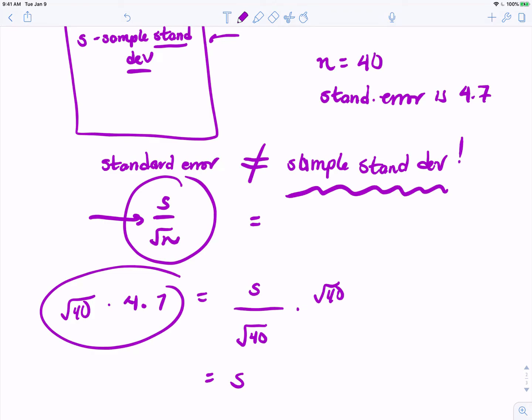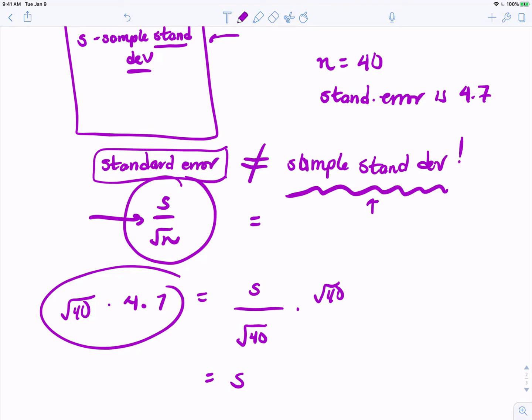No. My fault. Why is this problem in the homework set? Good question. This problem is in the homework set because there are some people that feel that there should be algebra in statistics. And so occasionally there are problems included in the homework set that involve a little bit of algebra. So anyhow, I didn't catch this. I thought they had given you the standard deviation, but instead they gave you the standard error. If you only had the standard error, you would have to solve for the standard deviation.